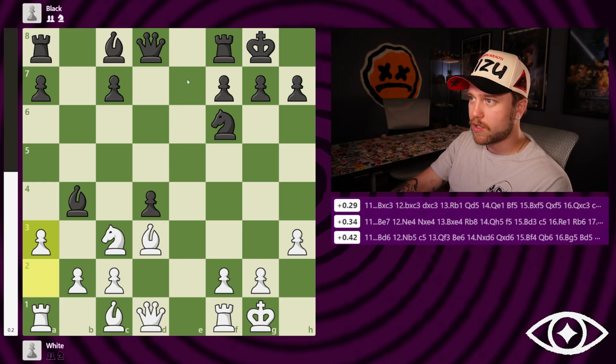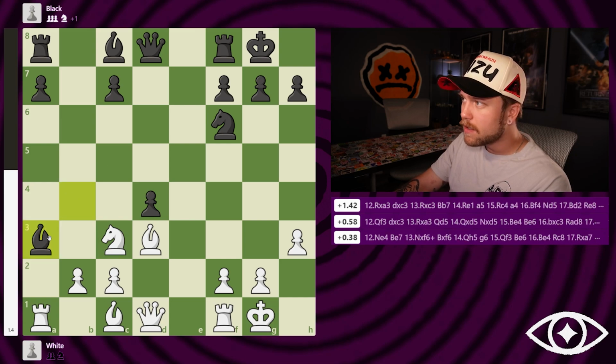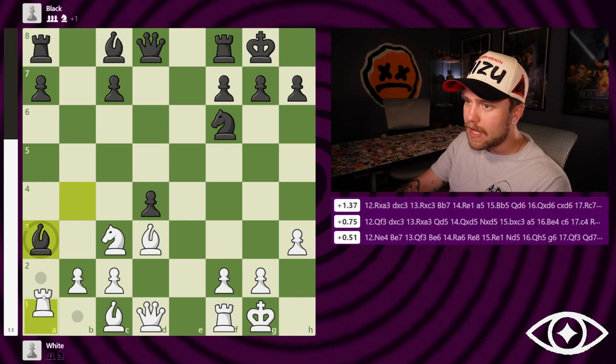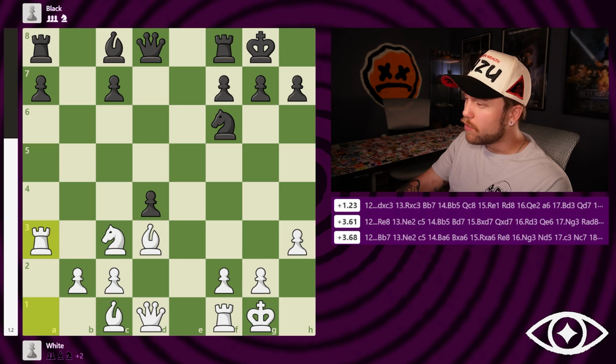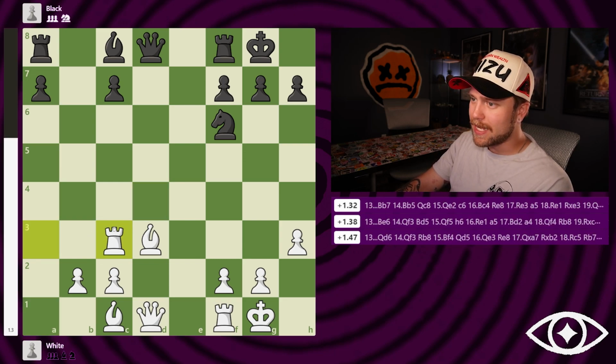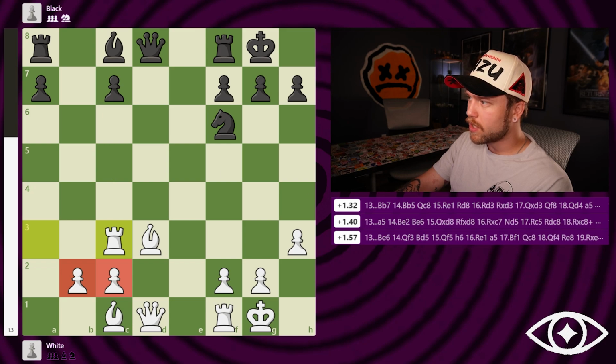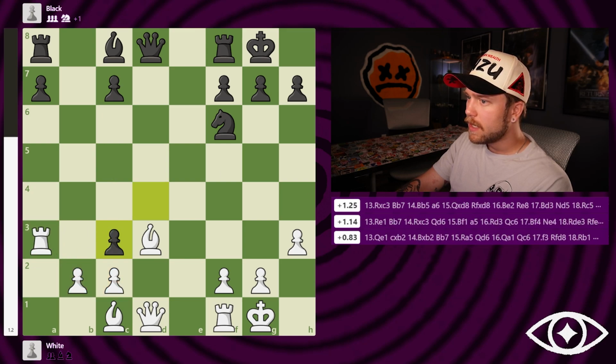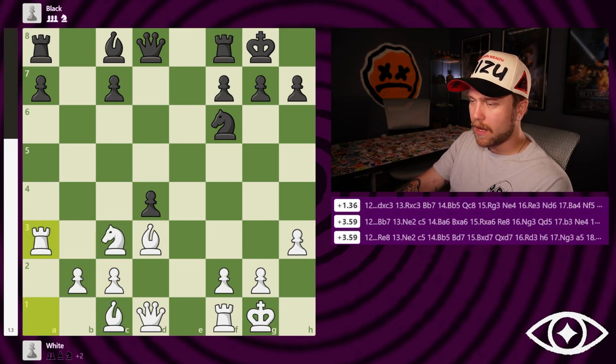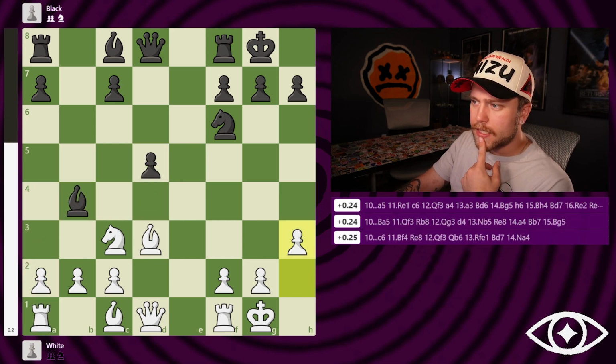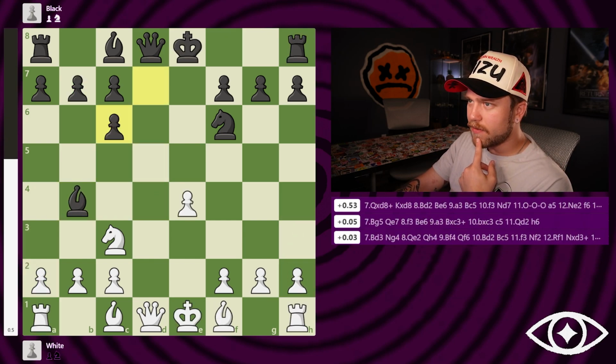Originally it was saying bishop is supposed to move to e7, but now it's saying bishop takes, and then rook takes, which is really interesting there. Because now when this happens, you get to take here, keeping a little bit more pawn structure. And that is the best move, rook takes. Huh. Interesting. Okay, let's have a look here.